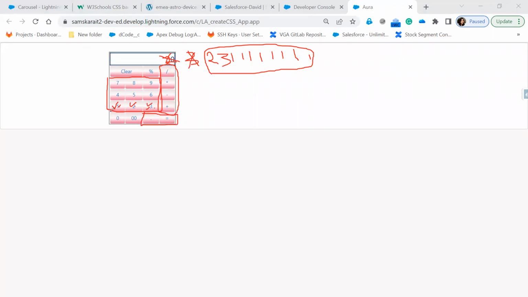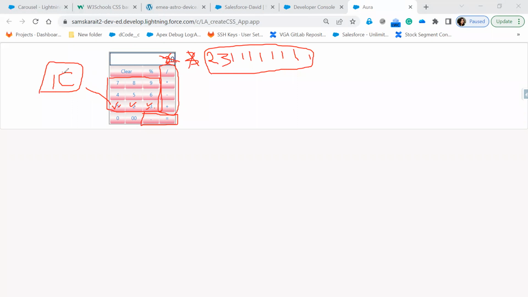So what I'll do is, for all the buttons, I'll use only one controller to handle each one of them, whether I click on 1, 2, or 3.